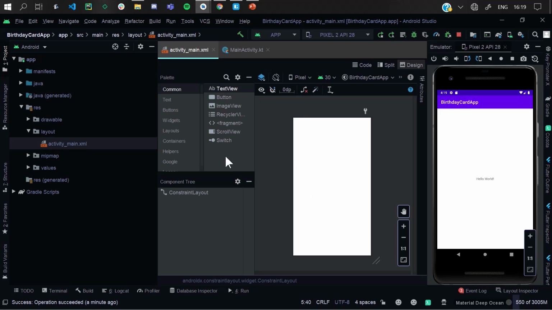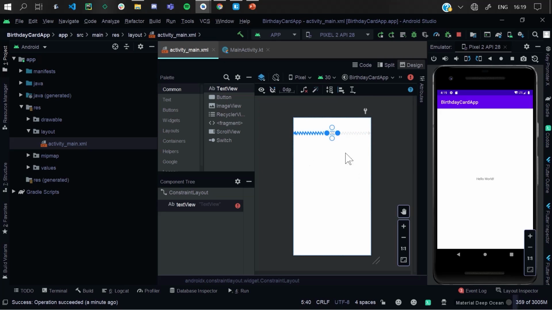Let's go to design. Let's select what kind of thing we want, a text view, right? Let's drag and drop a text view up here. Okay, we have dragged a text view. Now you can see that there are arrows coming up, like white sides. You pull that to one side. You can see that the text view moved that side. You pull that and pull this side, the text view moves centered.